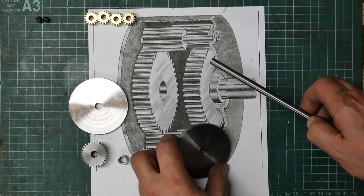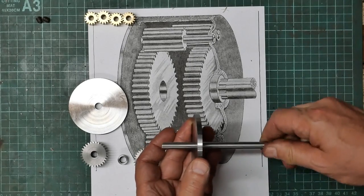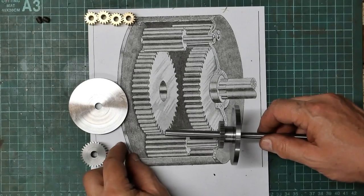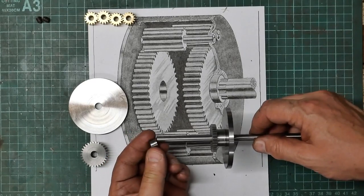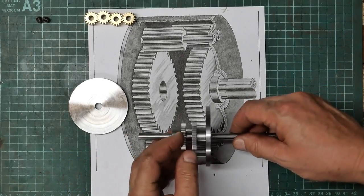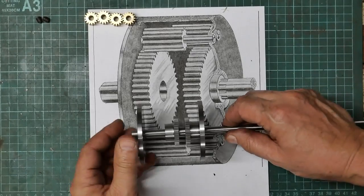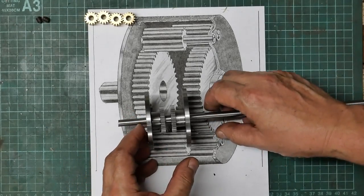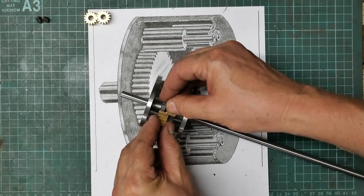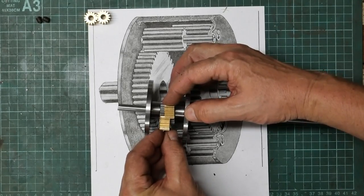Okay, so checking out progress so far, we've got our side pieces, a nice fit on there. One of those, you didn't see me make it, but I made a little separating bush up, to keep these two guys at a reasonable distance. That's all that, and you can see a bit more clearly perhaps that these guys will go on there.